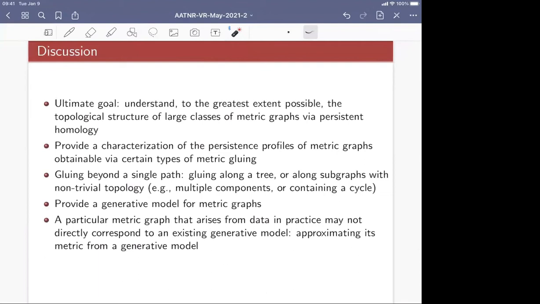But the question for me is that the things that I build tend to be oriented. So I do dynamical systems, the flow goes in a certain direction. And if you have any kind of nonlinearity, you can't reverse direction without having some sort of bad thing happen. Have you thought about extending this towards orientation, where your gluing condition has to satisfy that the orientation matches?